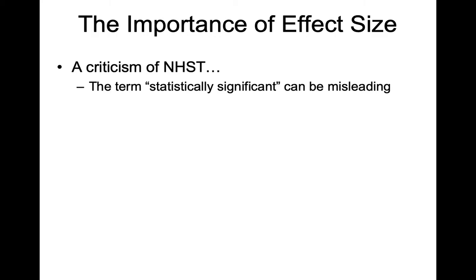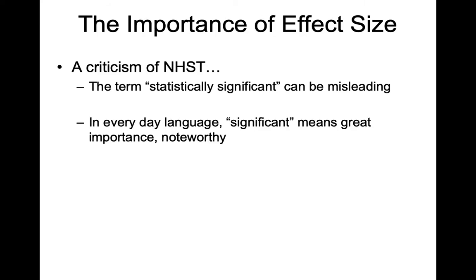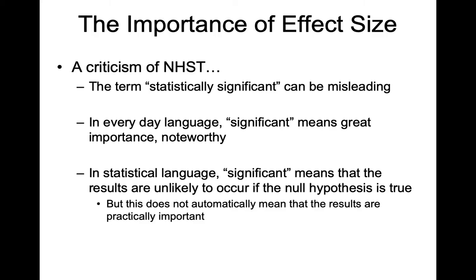All right. So effect size is important for a couple reasons. One criticism of null hypothesis significance testing is that the term statistically significant can be misleading. In everyday language, significant means of great importance or noteworthy. But in statistical language, significant just means that the results are unlikely to occur if the null hypothesis is true.